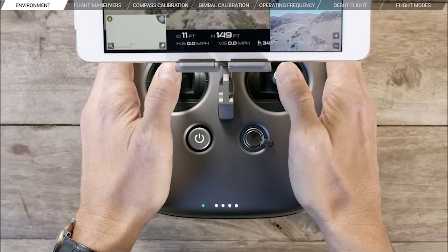Always keep both of your hands on the remote controller in case you need to take action during flight. Maintain a line of sight with the Inspire 2 at all times and be careful not to fly too far away or behind structures that will block your view. Monitor your altitude. Remember, as a drone pilot, you're now sharing airspace with full-sized commercial and other aircraft, so avoid flying over 400 feet or 120 meters above ground level.